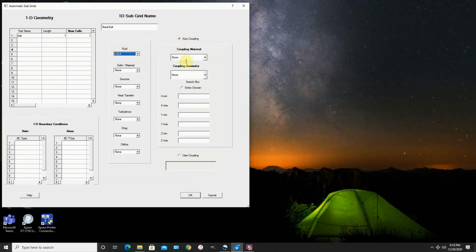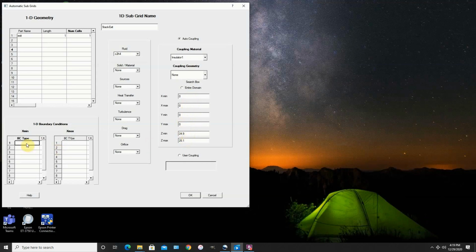And we want to couple it to the same thing as the other stack that we built it from, which was insulator 1, but we want to look only above and below the top of the stack. If you put in zeros here, it's going to search over the entire domain in those coordinates. So X and Y is fine. It's going to look everywhere. But we want to look just below and just above the stack. So we've got 24.9 and 25.1. So it's going to look over the entire horizontal dimensions, but only on this restricted Z-axis.